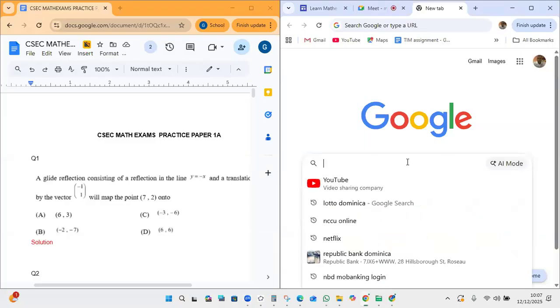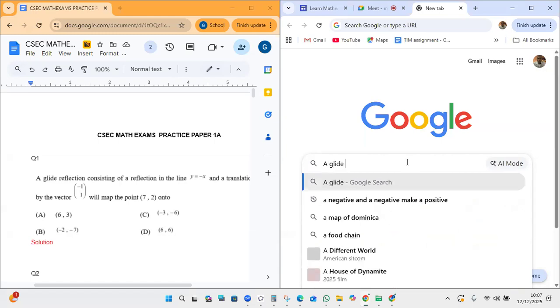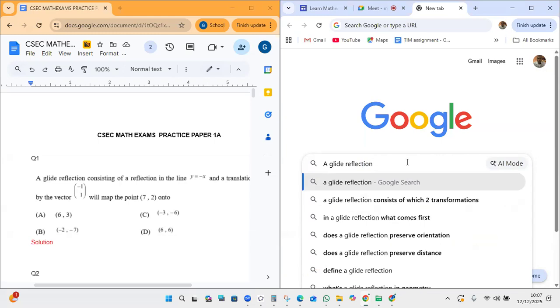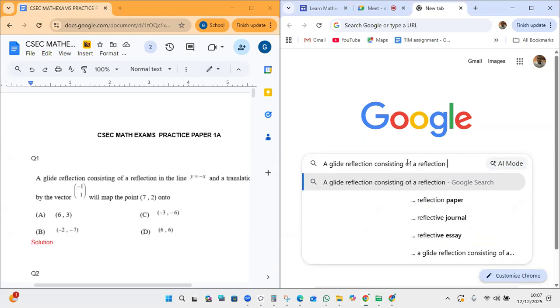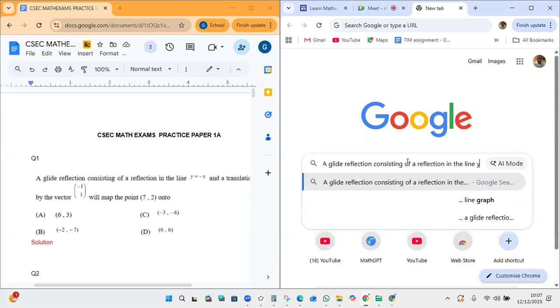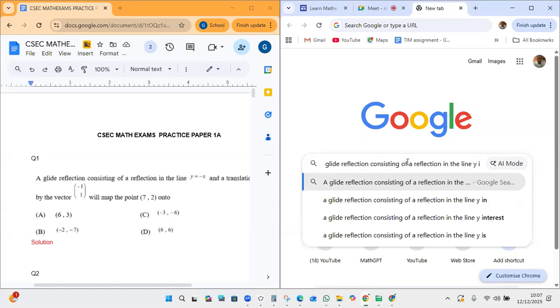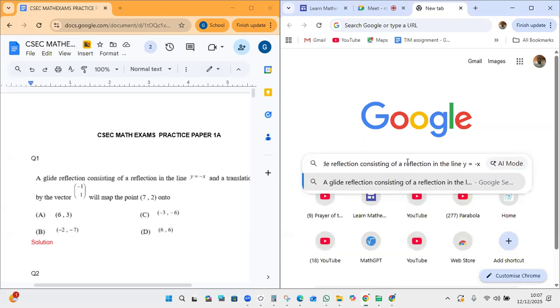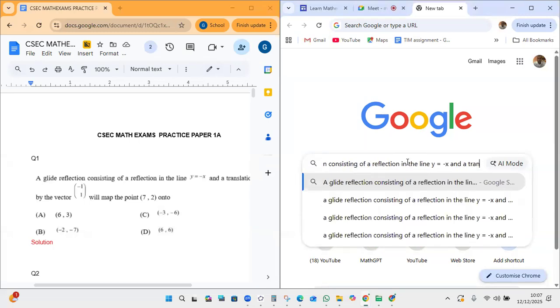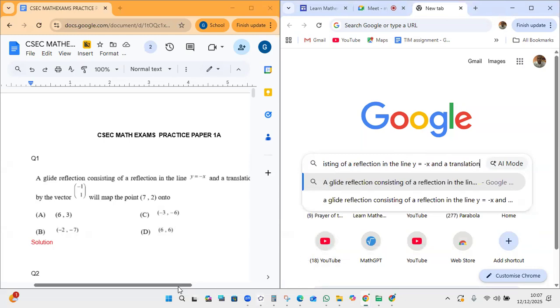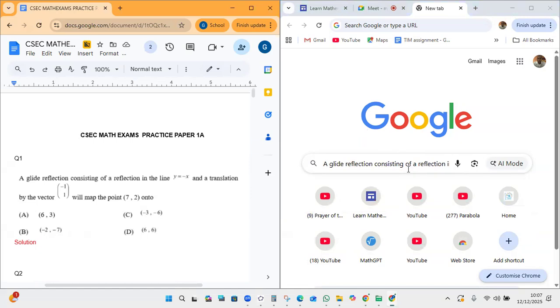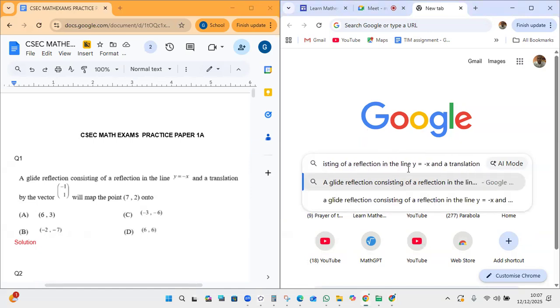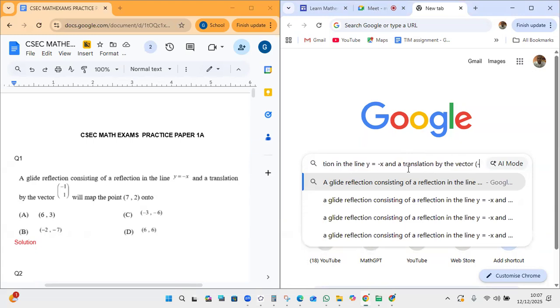So here, you can just type this in Google: a glide reflection consisting of a reflection in the line y is equal to minus x, and a translation by the vector minus 1, 1.